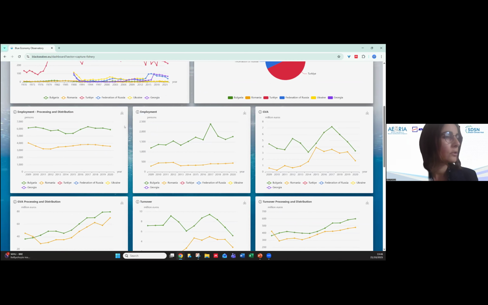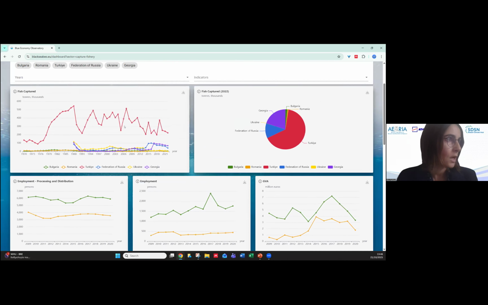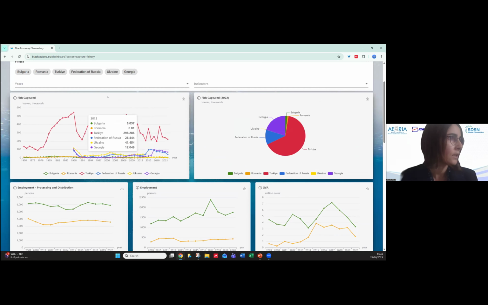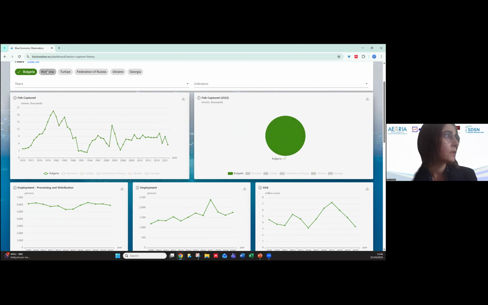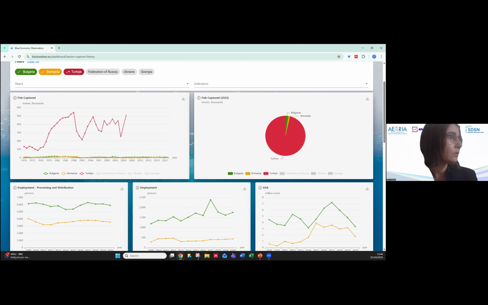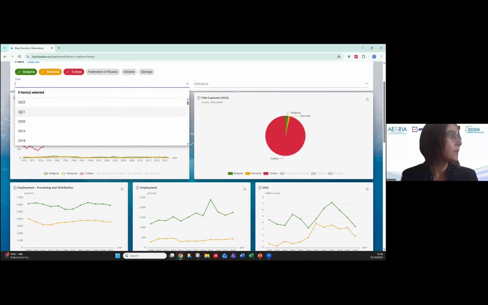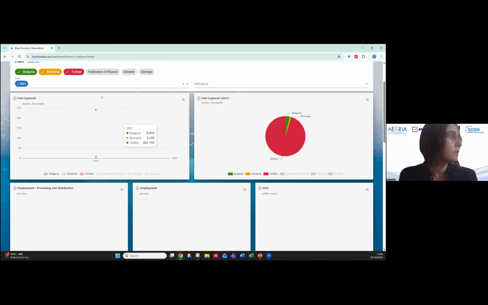We are continuing to improve the platform, adding more data and making it more visually friendly. You can also select specific countries, as I mentioned before, and specific years, for instance.